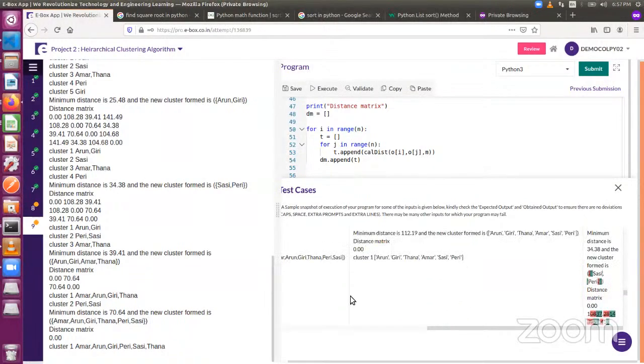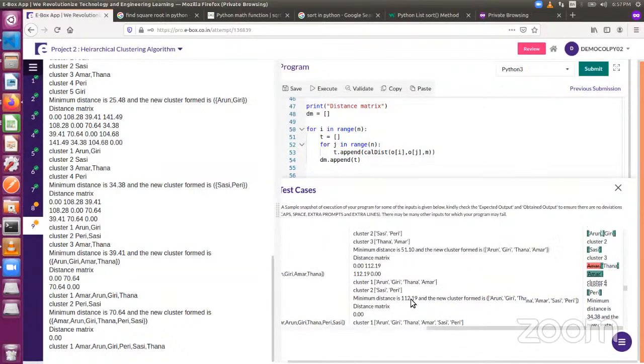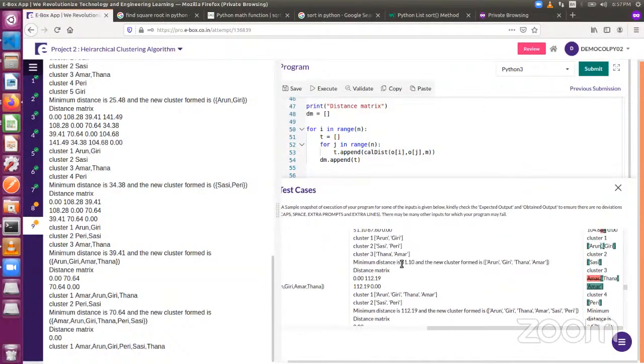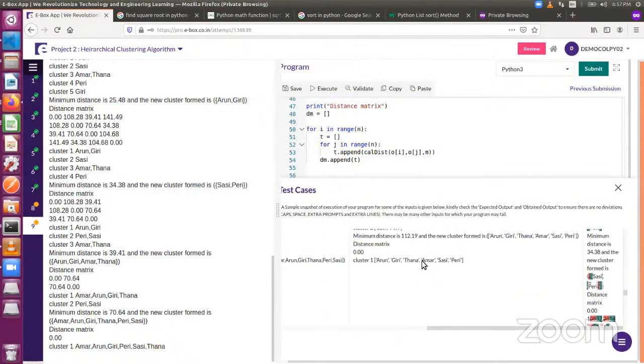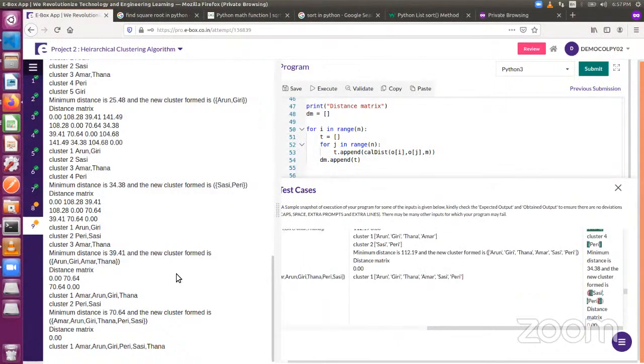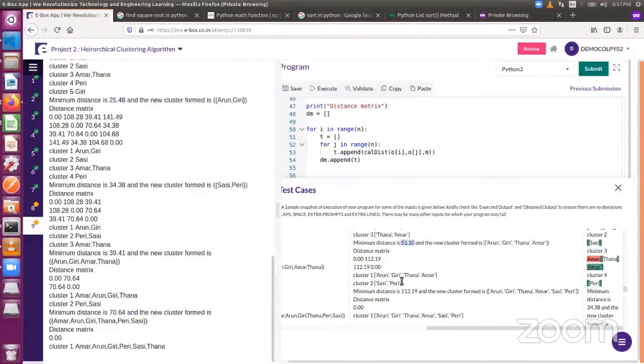But we got a difference, no, sir. Minimum distance is 39.41 in the sample. And also the next minimum distance is 112.19. Here it's different. Wait. Let us check the last distance.